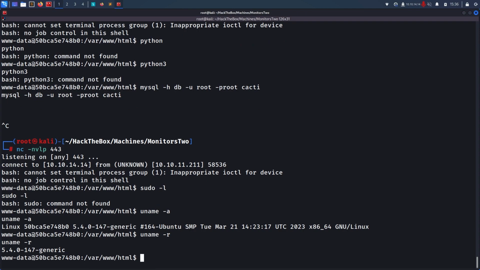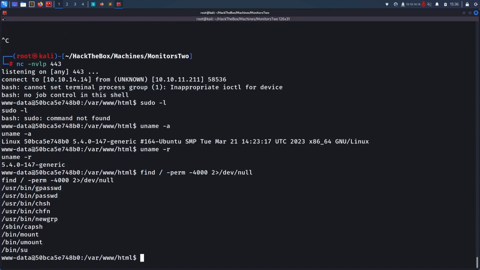uname -r, and it is quite updated as well. Finding the SUID binaries, so that is, I think, -perm 4000, and pipe it out to /dev/null. Hit enter, and right here I cannot find any SUID binary, which might be interesting.